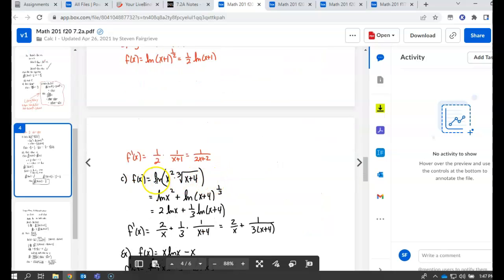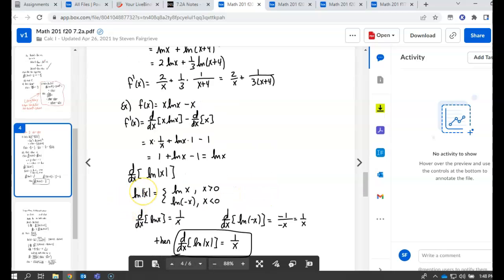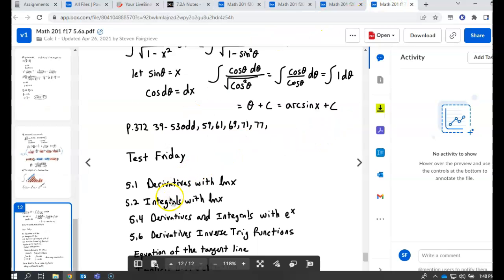And of course, if it's even more complicated, it's the case as well. So you'll have some problems where you're doing derivatives with logs, and some of those will require you to use your properties of logs to break the log up first before you proceed to do the derivative. So look for some problems dealing with derivatives with the natural log function. The second thing we did is integrals that worked with the natural log.